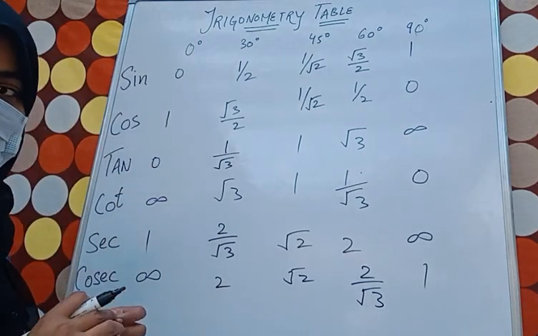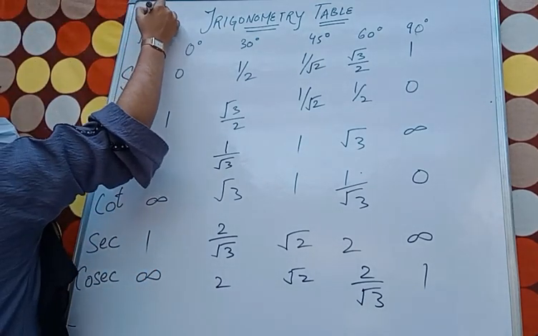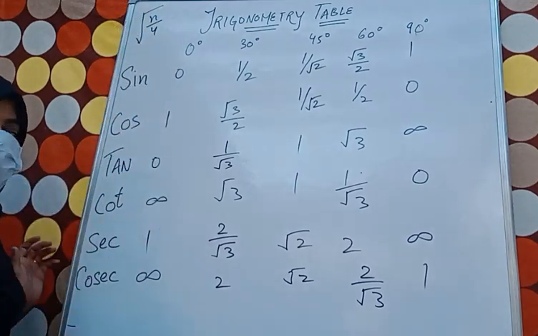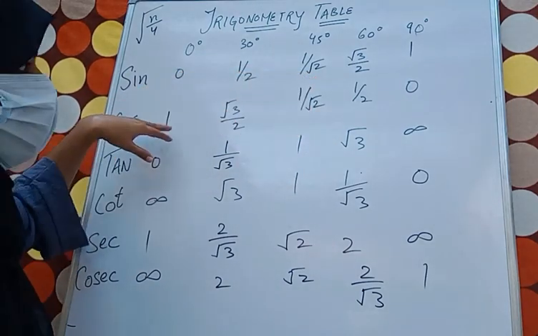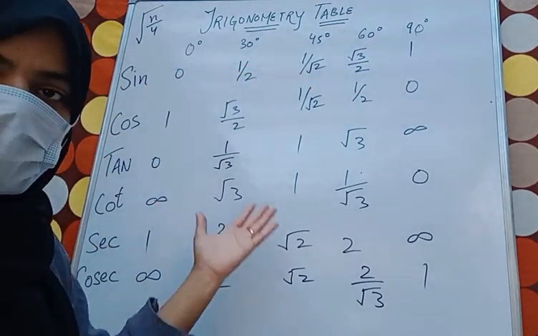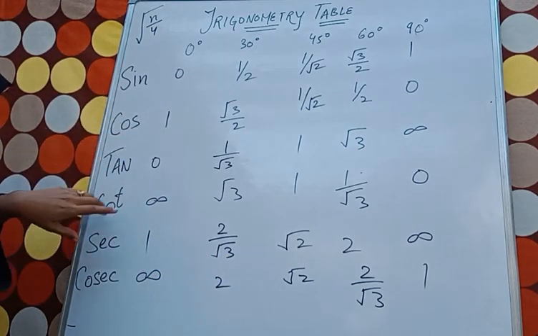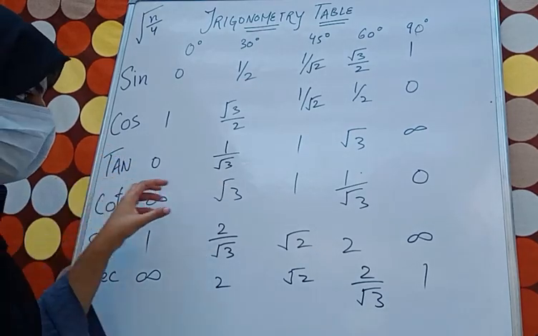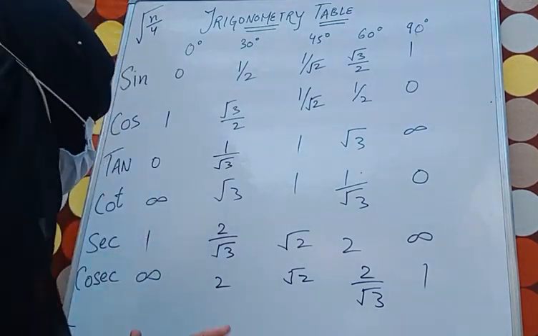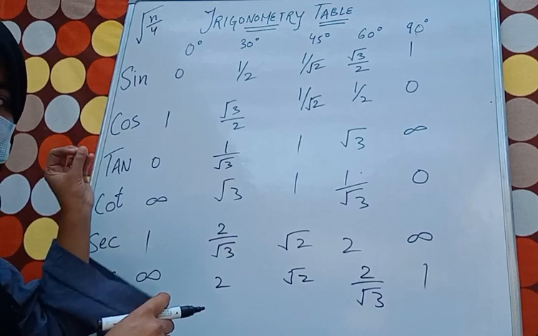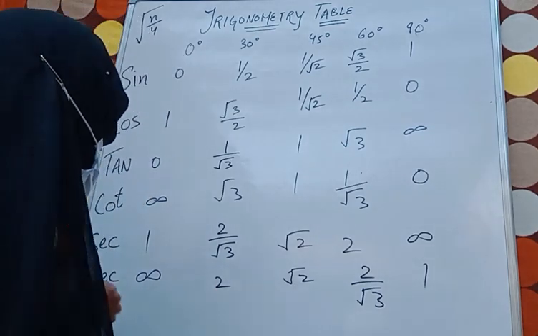So alright everyone, we created this particular table by using a simple formula, that is root n upon 4. By that we created sine, and then cos will be the inverse of that. Okay, tan we created by sine theta upon cos theta, and cot we all know is 1 upon tan theta. And for the cot, what we did, we put the values inversely. And for the sec, sec is 1 upon cos theta, so whatever the values were there for cos, we put 1 upon that, fine, and we calculated.